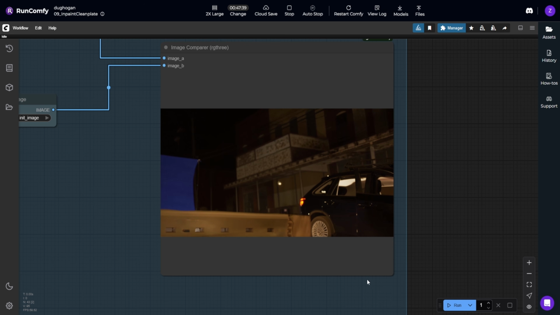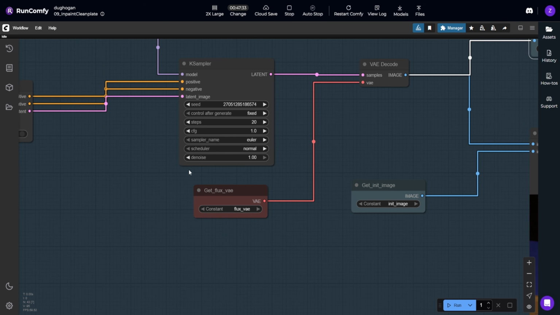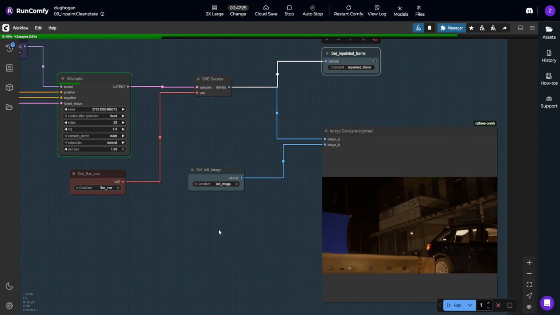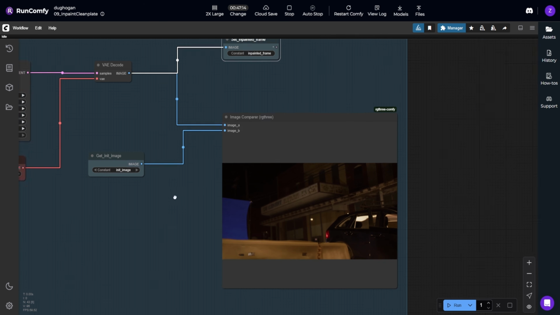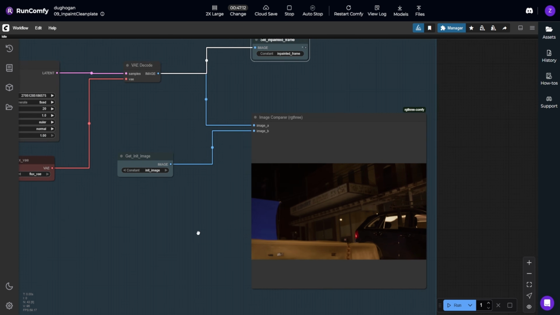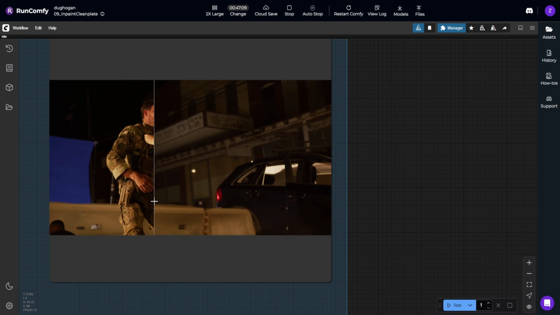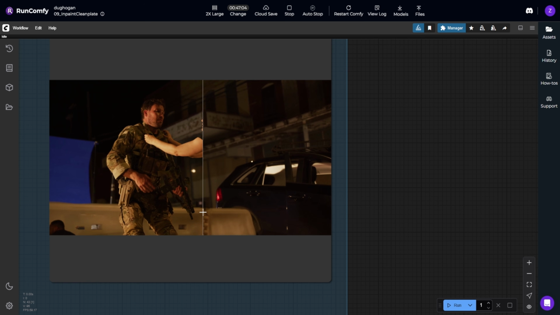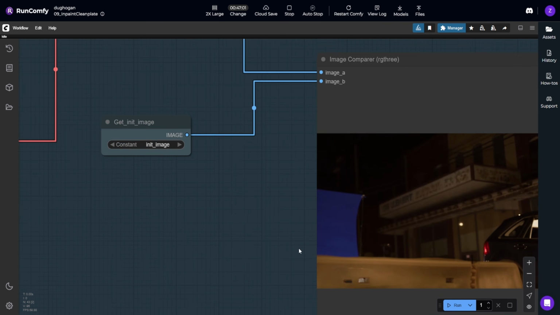It did a weird thing over here with the car that I don't love. So we're going to try to just change our seed once and hit go again. We're going to see if we get a better result. But as you can see, this is a very fast process. All right. And worse. That's way worse. And now I guess earlier in the shot, if you remember, you could actually see that the car was in front of this barricade. So I don't love that.